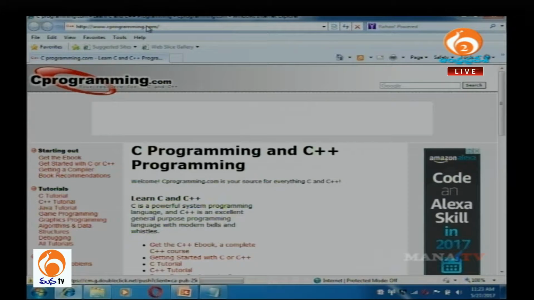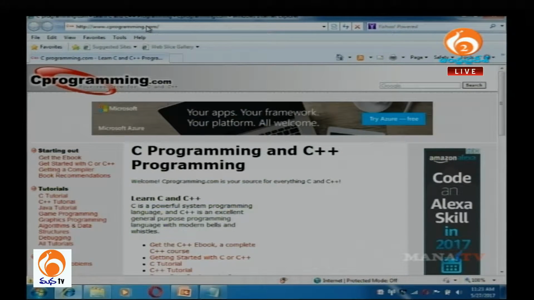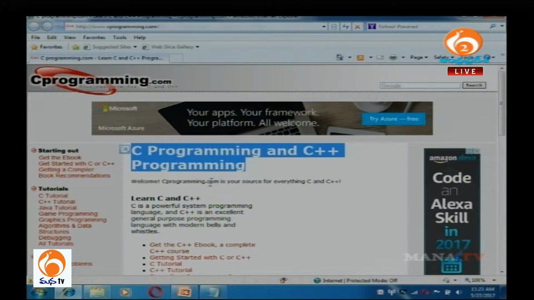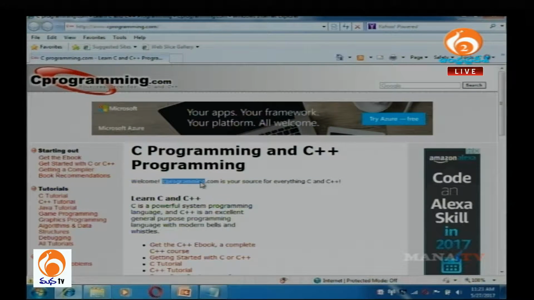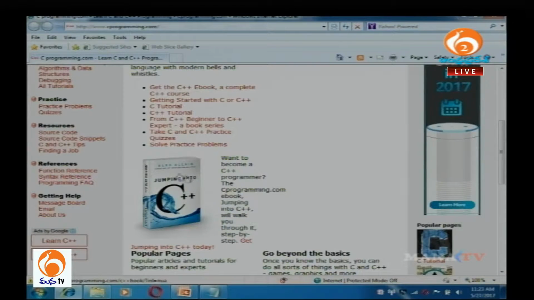So, what is this website all about? What are the contents of this website or this web page? As I can see, this is text, and this is also text. This is bold text with a bigger size than the other text, because it is a heading. This is also a big heading, and this is a hyperlink.